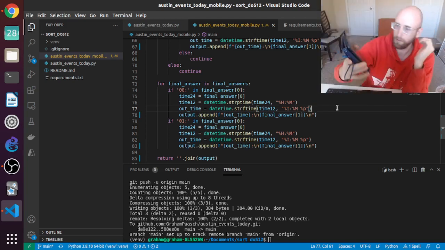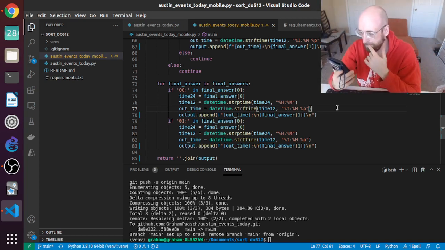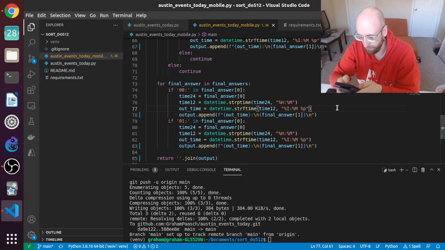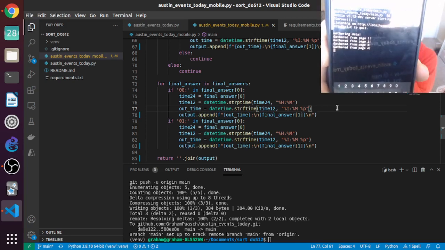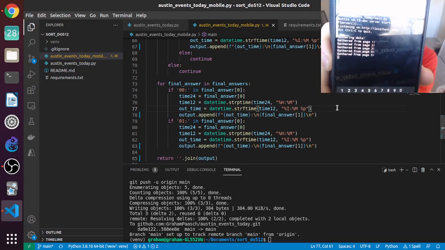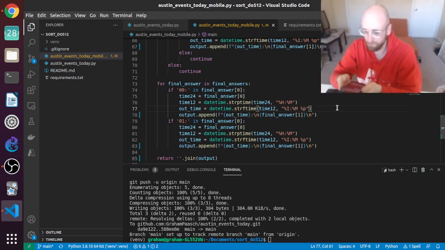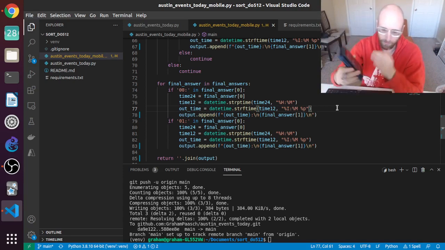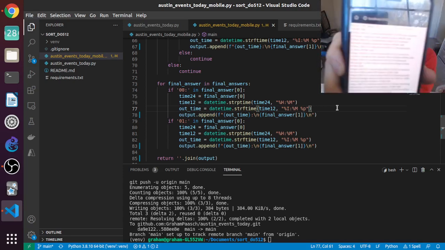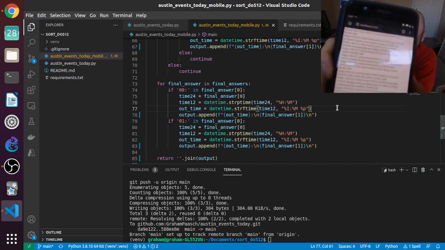Takes a little bit of time, not a big deal. Yep, and we can see status here. We can see it's scraping the pages. It's only 6 pages today, so it shouldn't take too long. There we go, so everything's good.